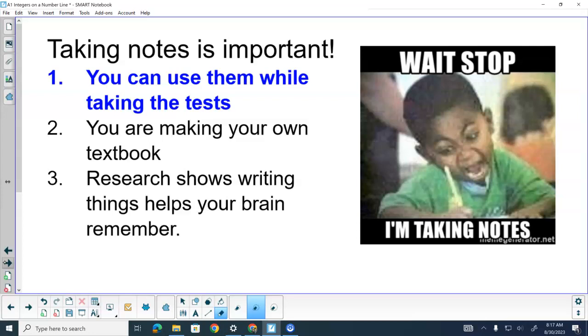Okay. There is no textbook for this class. You, in these note packets, are creating your own textbook for this class. Okay? So, just so you know, plus, the more times you write something down, the more it's apt to get into long-term memory. Short-term memory, you use it and forget it. The more times you write something down, the more times you say something aloud, the more that goes into long-term memory, and then it just becomes second nature. All right.